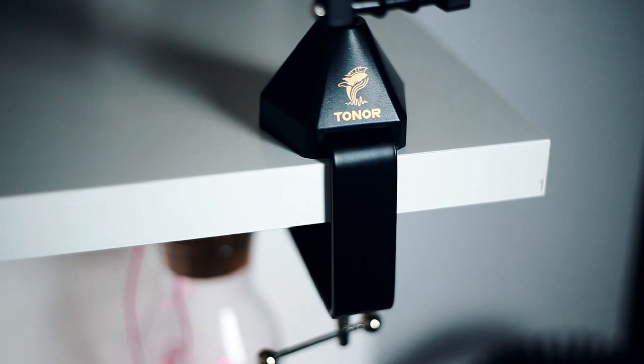The boom arm attaches so easily to my desk as well. I was really impressed with that. It doesn't leave any marks or anything like that, which is what I was kind of skeptical about. I've never used a boom arm before, but it's held up really well. The springs are really good, and the boom arm is very good quality. The only thing I would mention, depending on what you're doing, is that this is kind of for desk use given the boom arm, but if you were to use this on a different microphone stand, you can take this off, so you would be able to do that. I might recommend getting a longer XLR cable, as this one isn't too long, but that's really about it.